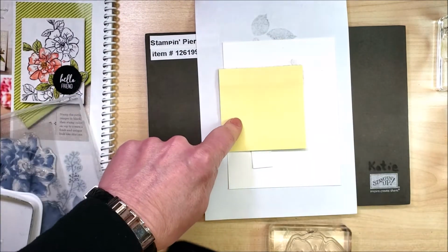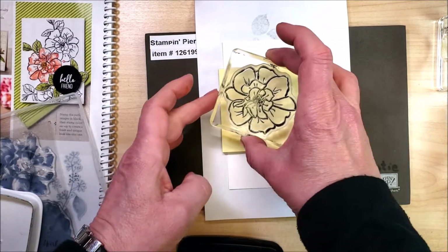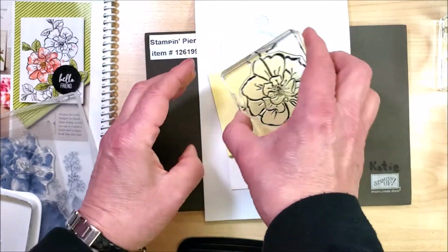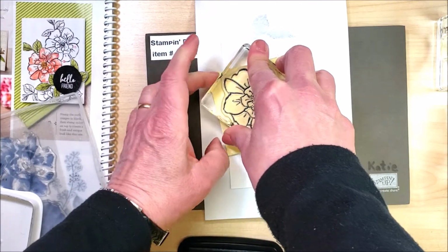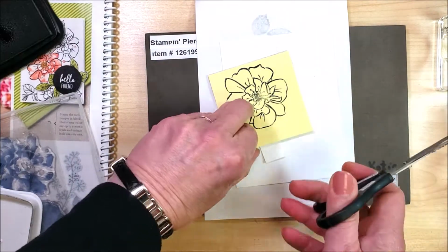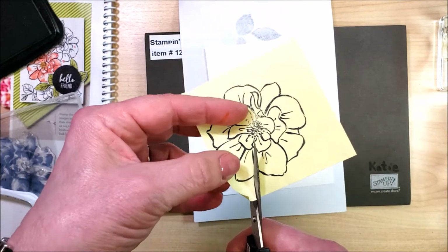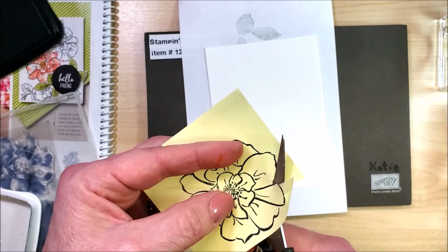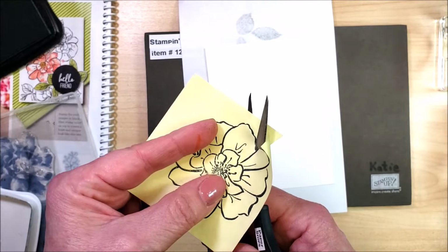I'm going to use a Post-it note as my mask. And I like to stamp up close to where the sticky part is. All right, now I'm going to need to cut that out. All right, this is going to be my mask. And when you cut the mask, you want to cut right along the line itself. You don't want to go outside the line.